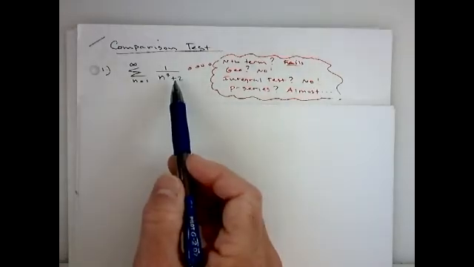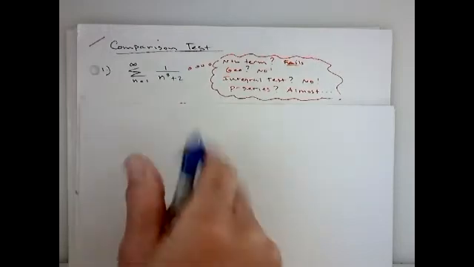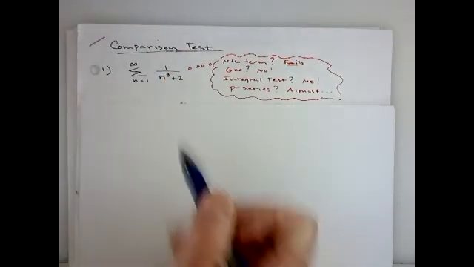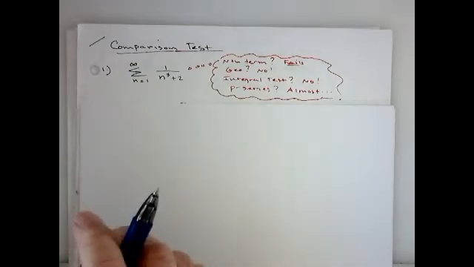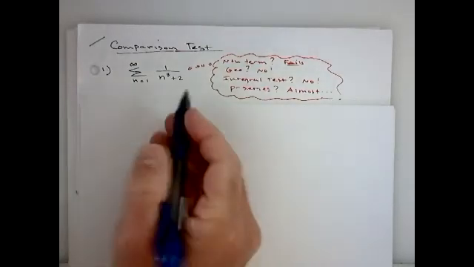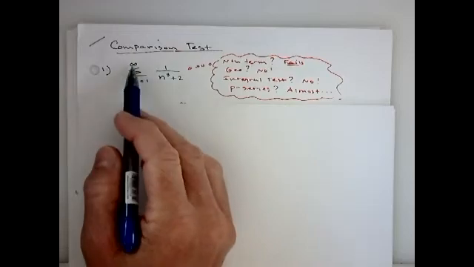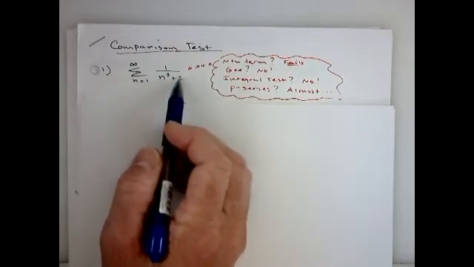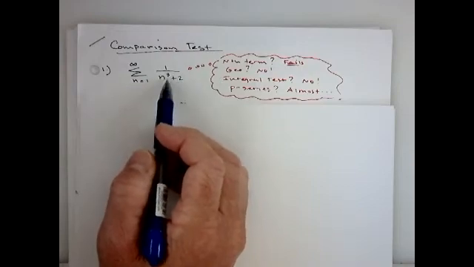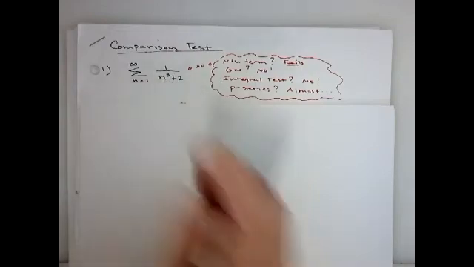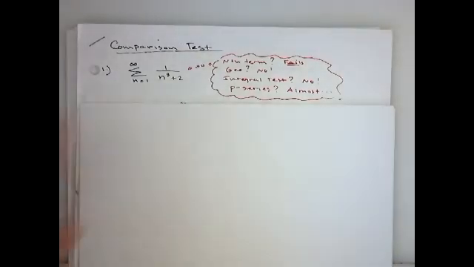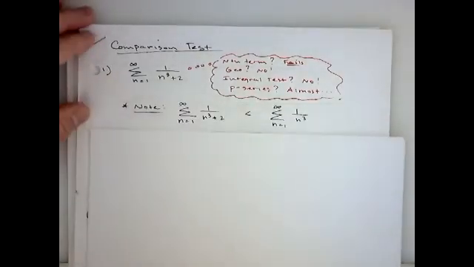Now, it looks a lot like a p-series without the 2, right? That would be a p-series with a p-value of 3, which is greater than 1, which means it would converge. And we know as well that when n goes to infinity, this 2 isn't really going to matter very much. So we have good reason to believe that this is going to behave just like the p-series 1 over n cubed. But yet it's not a p-series. So here's how we can work with that, okay?